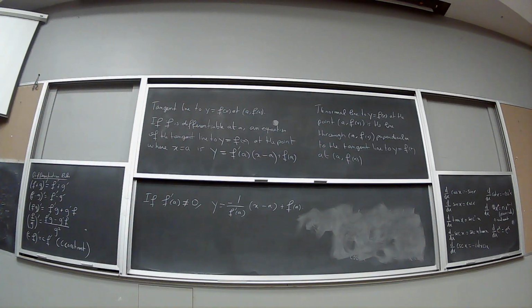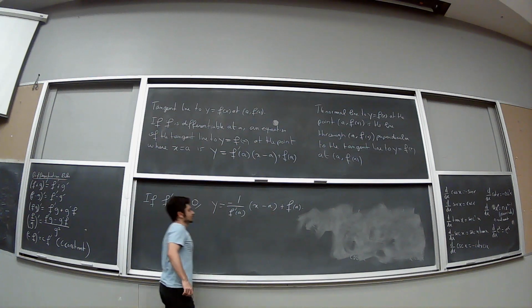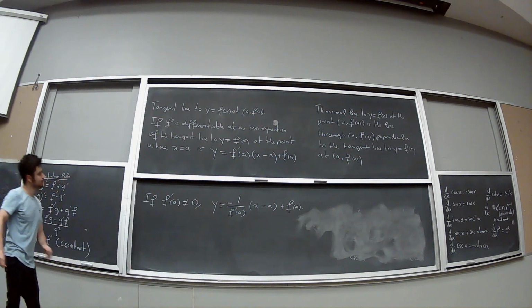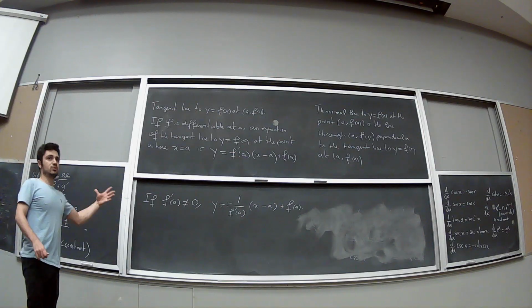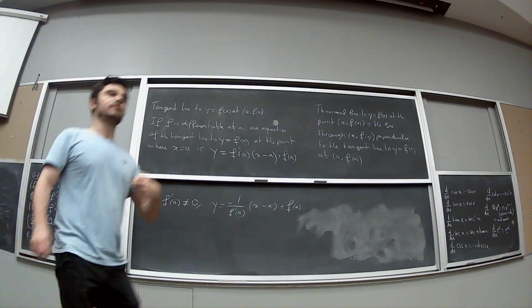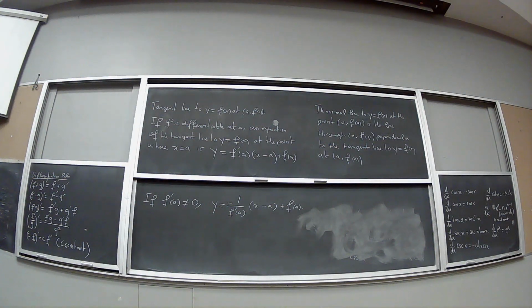You should be comfortable with these. You should be comfortable deriving an equation of a line. There are many ways you can do this. So please get familiar with this. You're supposed to be familiar with how to find an equation of a line given the slope and a point, or given two points. So you should be able to do this.